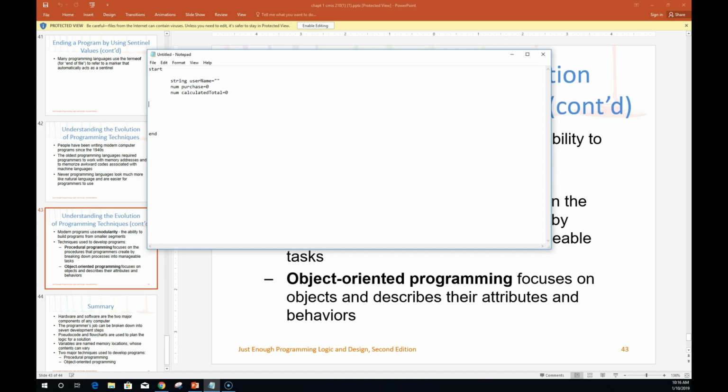So what do I need to do next? I need to input username. So does that make sense? I'm going to take in a name. So now we have a name, a value in there, right?